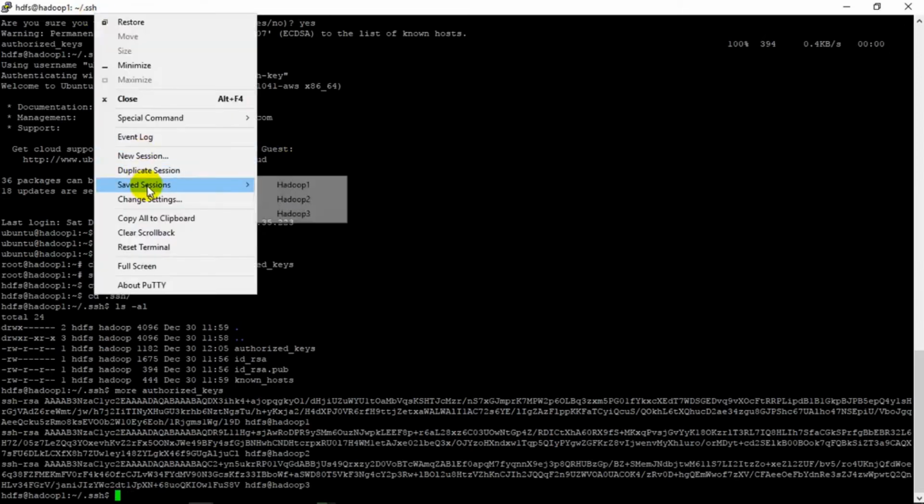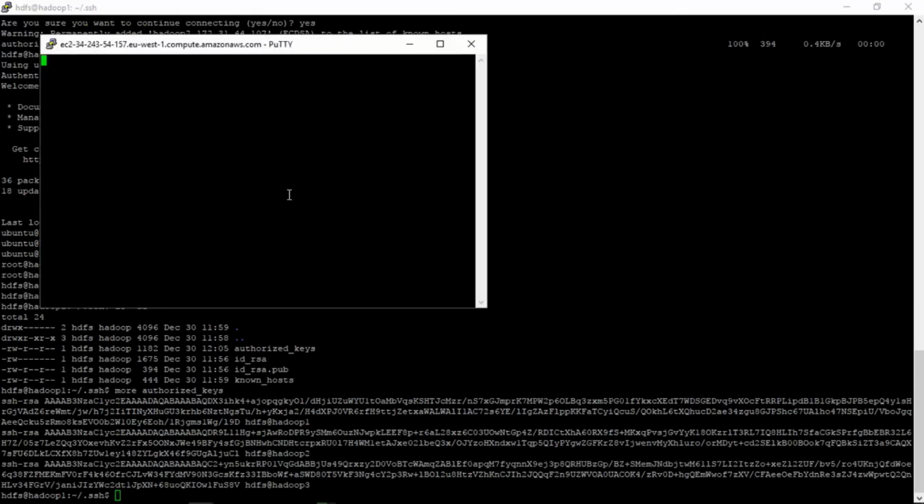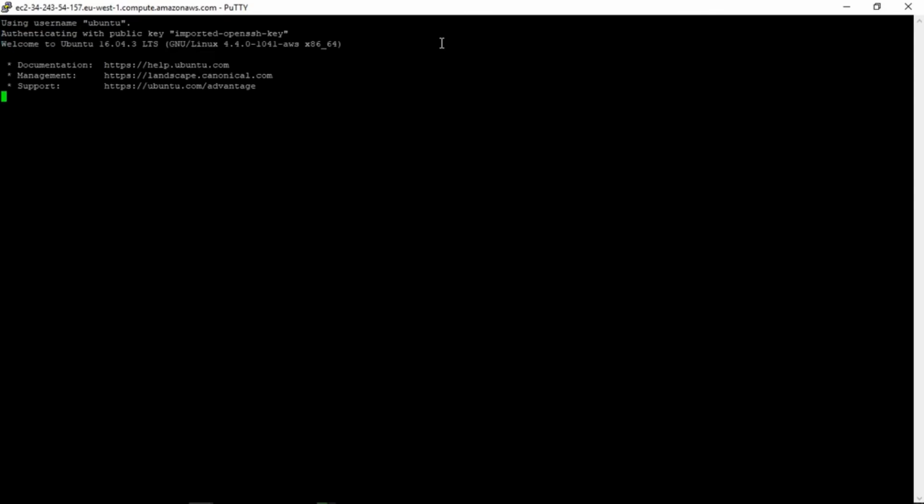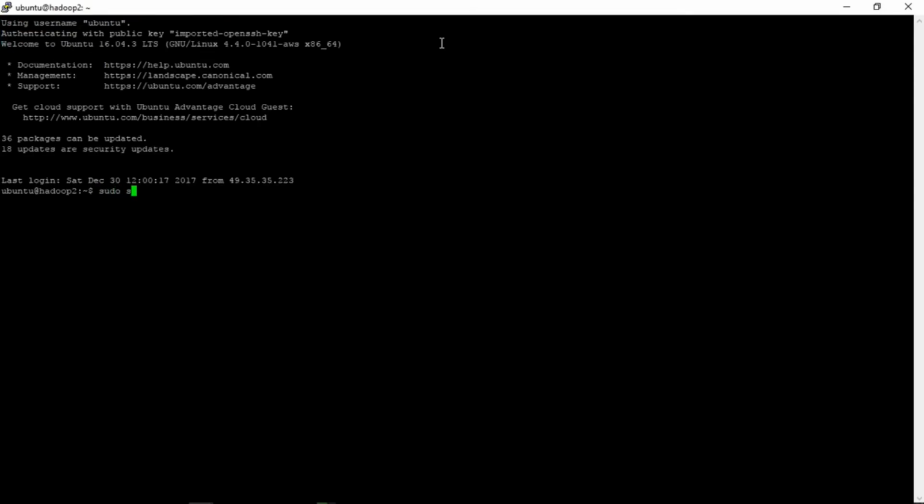Do the same for Hadoop 2. Do the same. Change ownership. HDFS. Hadoop 2 /tmp authorized key. Let's log in as the HDFS user.